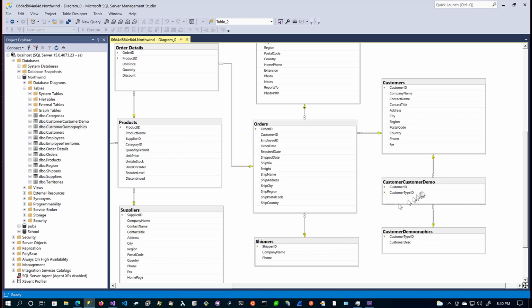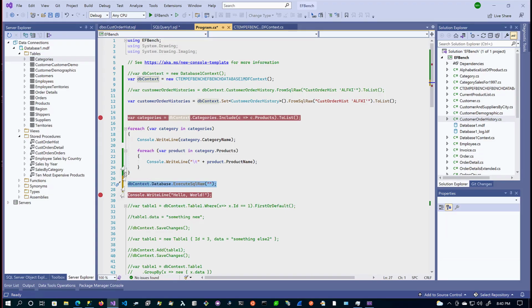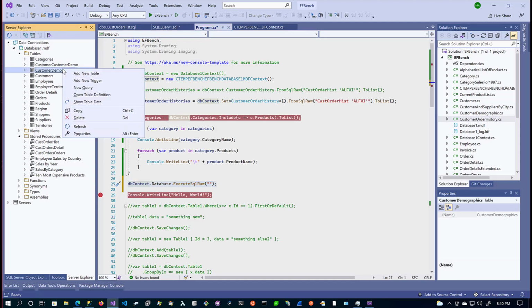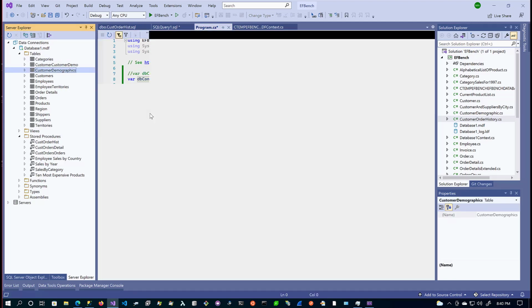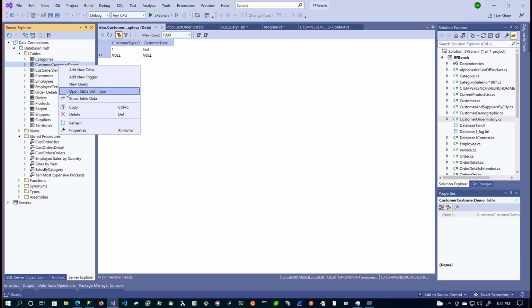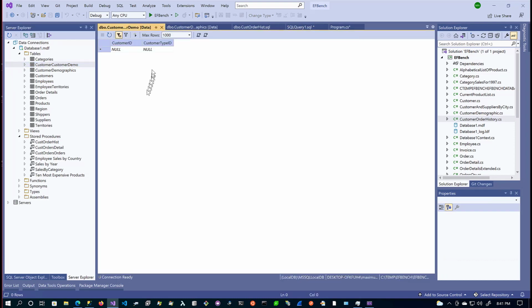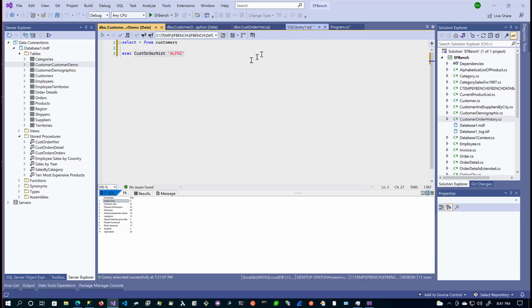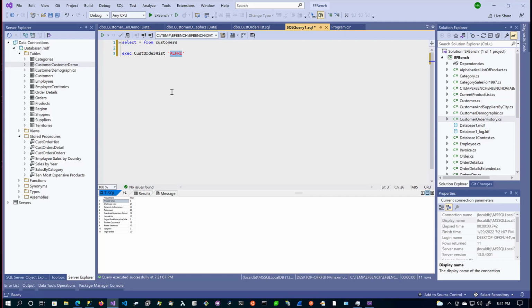So if we look at these tables where they have the many to many relationship, these tables don't have anything in them. So let's actually go to our table for that, and we'll go to this one, and this will open up the show data. We're just going to create an arbitrary value for the customer type, and we'll call this test. So now we have a record. And now if we go to our customer demo and show the table data, we're going to go ahead and put 1 here. And then for the customer ID, let's go ahead and select the customer that we had over here.